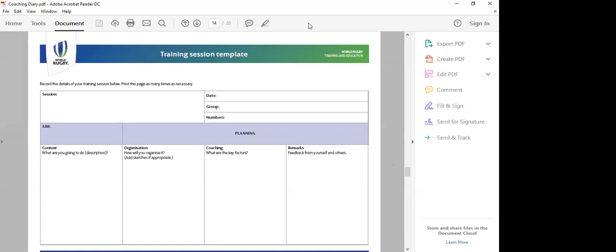I just wanted to reemphasize the fact that this space was not put in that way by mistake. There are people who, if you give them two pages of space, will write a story instead of coaching. So the idea is to summarize whatever you're going to do with the boys and put it on that paper. What is very important in coaching is the third column, key factors, because that is where coaching comes in. That is where you correct, and that is where you get a skill to be performed correctly. So the whole idea is a summary, not a long story.